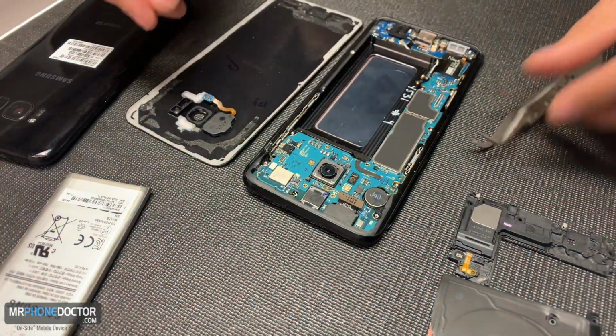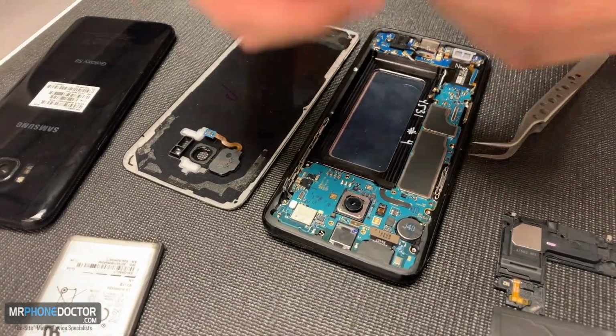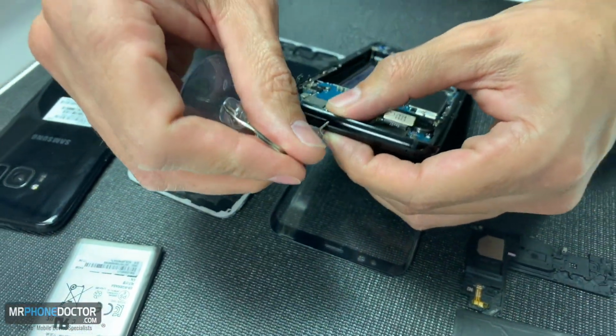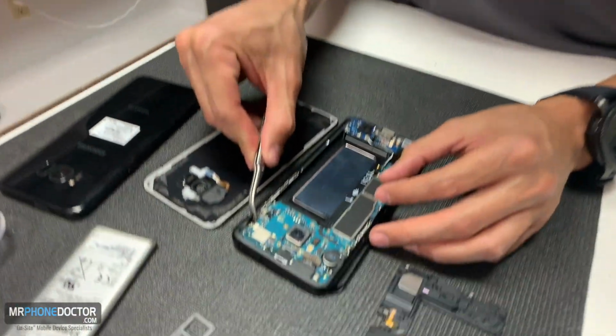And you know what? Let's get this SIM tray out. Never forget to get the SIM tray out. That's first things first. A lot of people forget to get this out and they start forcing the logic board and they end up bending it and boom, they have more mess on their hands than they can handle. They have to replace the logic board. So always make sure you get that out.